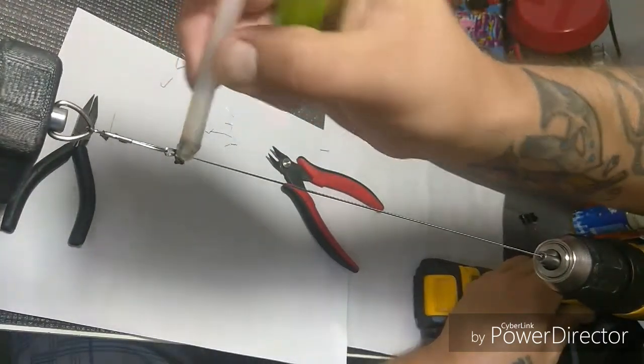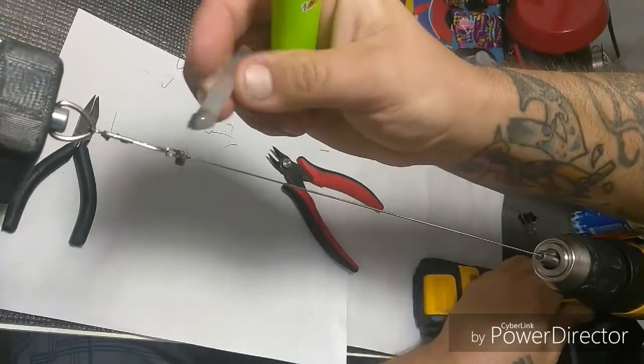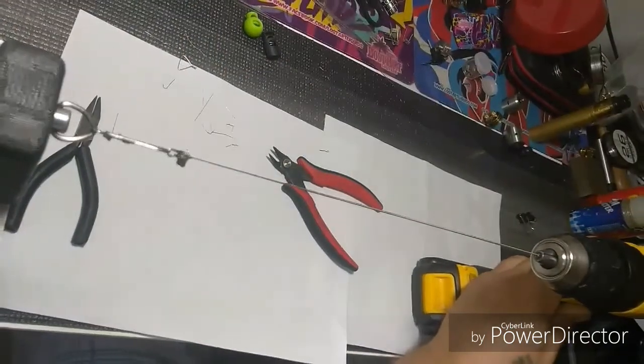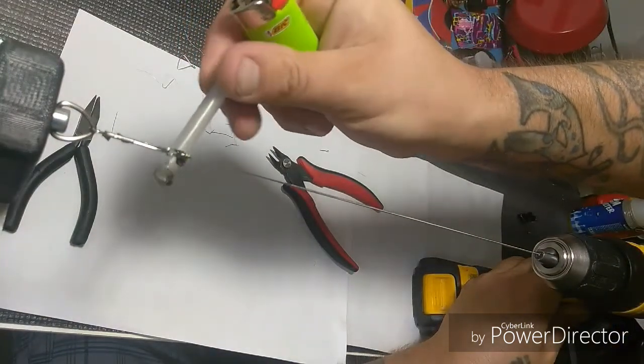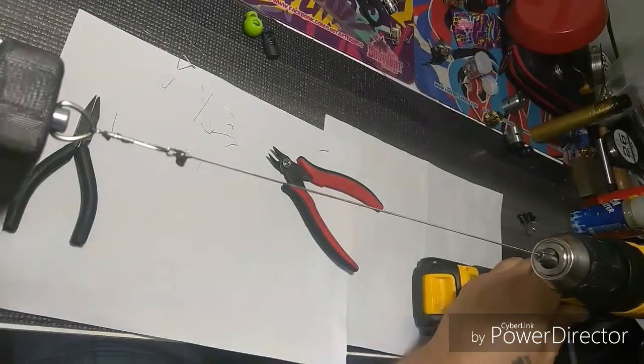So this is doing two things. It's hot gluing it closed and it's holding my cores tight. And then I'm gluing them so, you know, it should stay tight for the most part when the glue dries. Because it's holding the tension there.